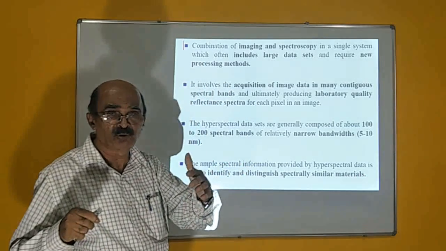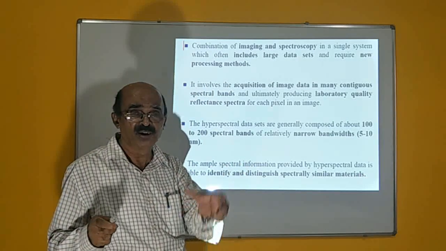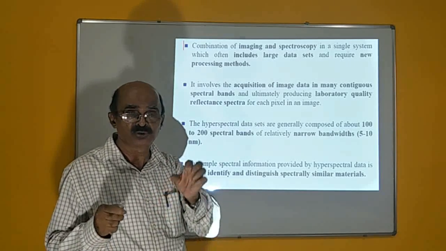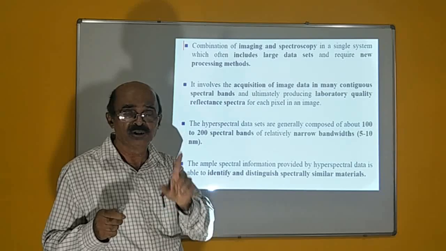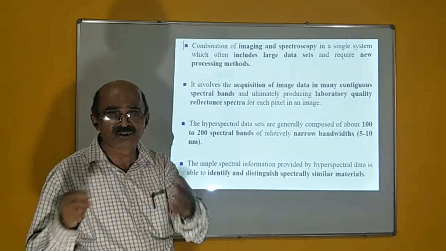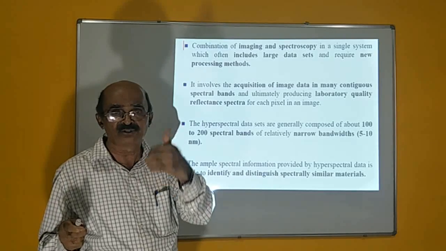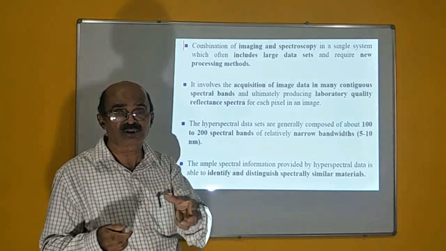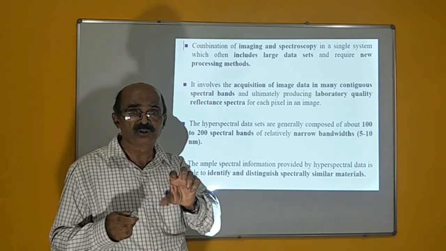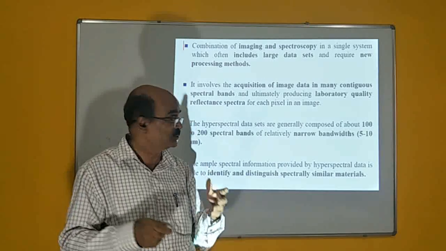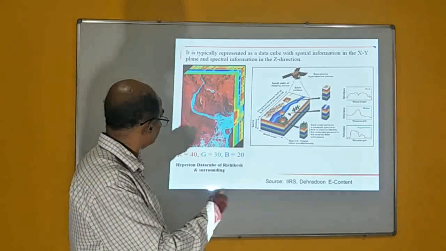The purpose of going for multispectral data is to differentiate the Earth surface features. When I am not in a position to differentiate two surface features at one particular wavelength, I will go for another band. In multispectral we have 4 bands, 7 bands like that. But in hyperspectral, we have hundreds of spectral bands, and with the narrow bands I will get more and more information, but at the same time, I have to handle enormous data.